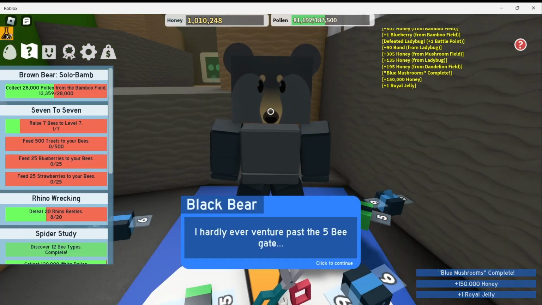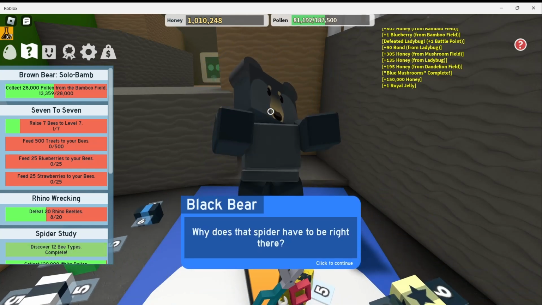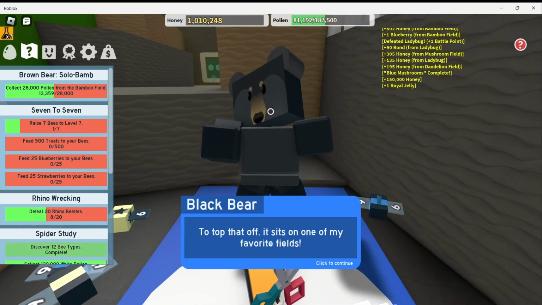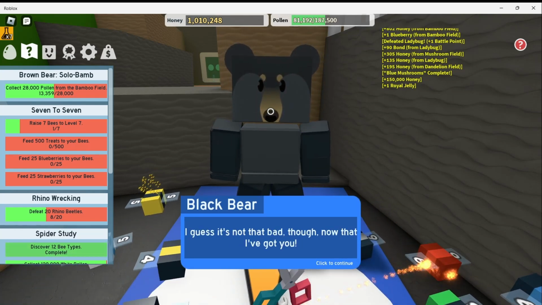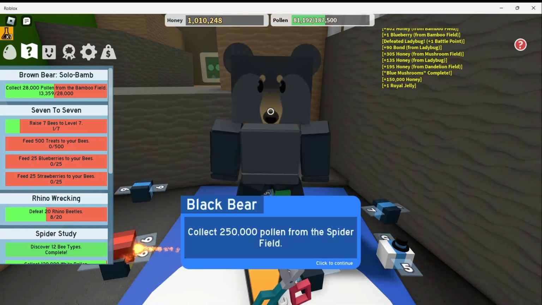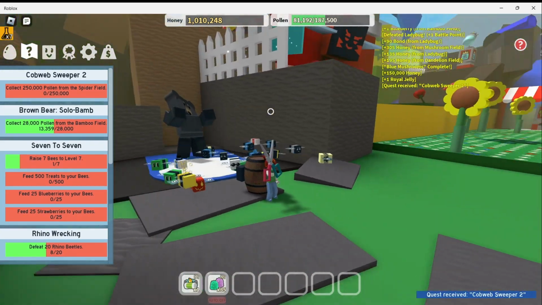I hardly ever venture past the 5B gate. Why does that spider have to be right there? To top that off, it sits on one of my favorite fields. I guess it's not that bad though, now that I've got you. Collect 250,000 pollen from the spider field. Sounds good.